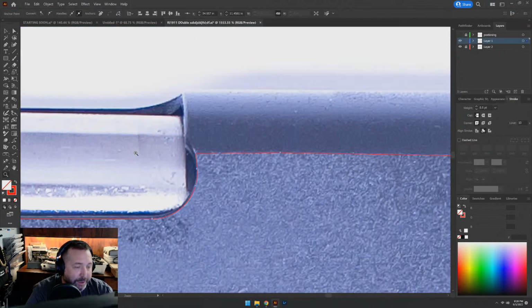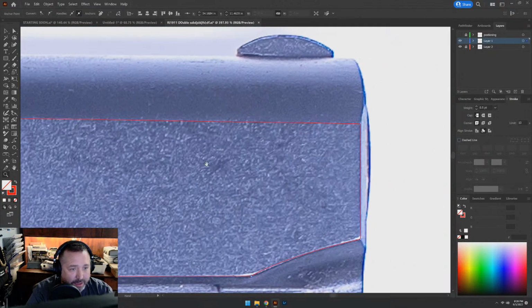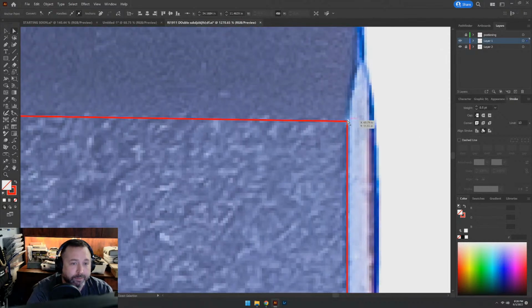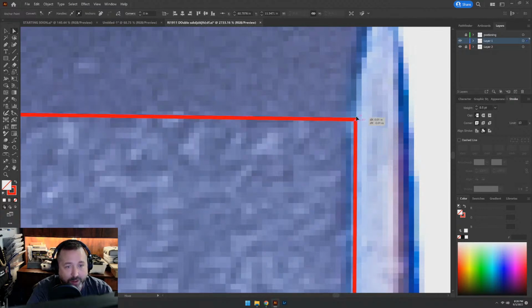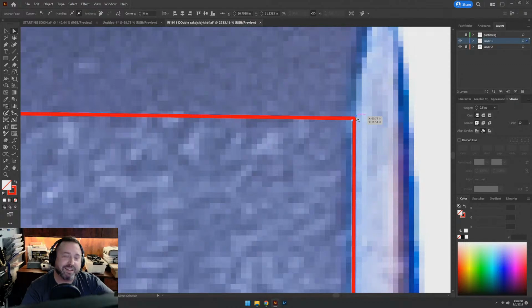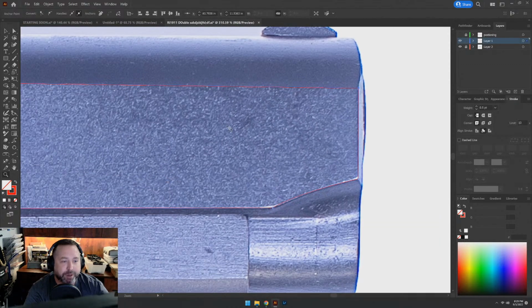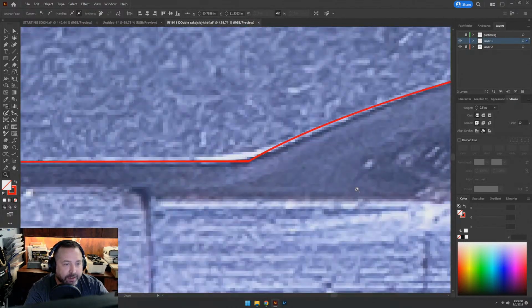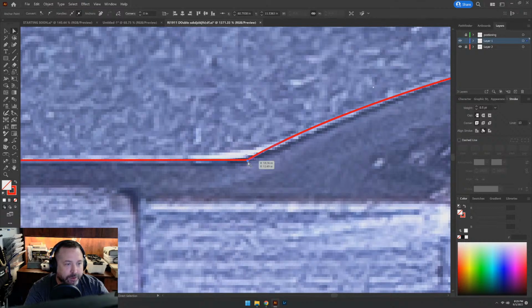And if you're one of those people who don't go to the edge anyways, you don't have to get this fine-tuned and detailed with it. But I recommend doing it, because at least you'll have it. Even if you don't need it, you may in the future be like, I'm glad I made that. Just saves me some time. Look at that. But also for positioning, when you're lighting it up with your laser.